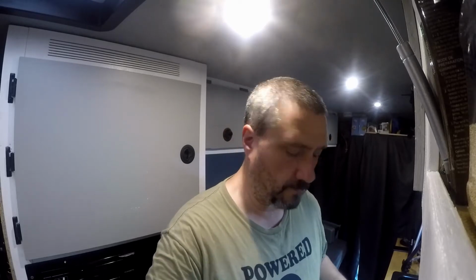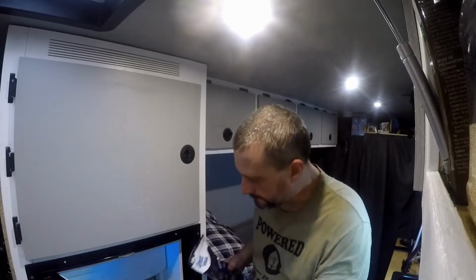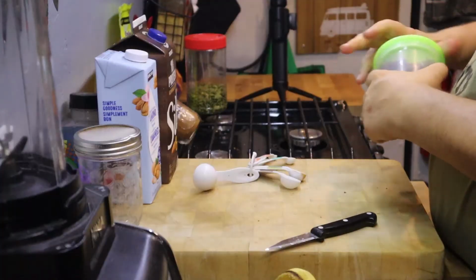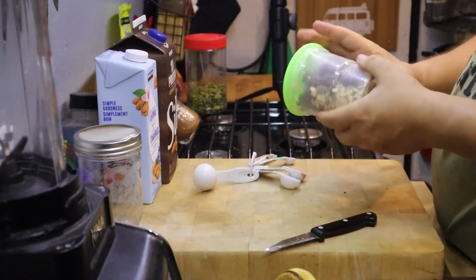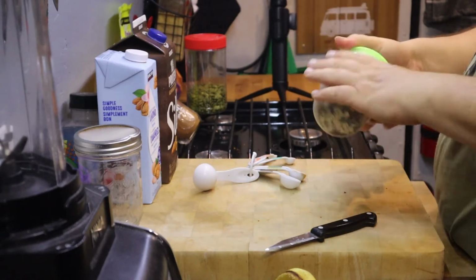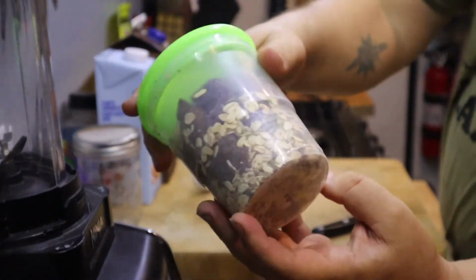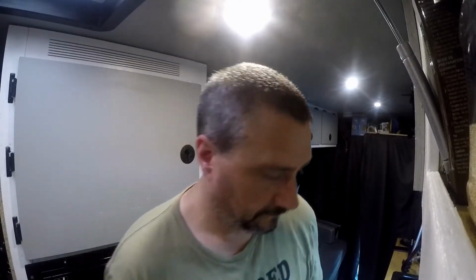Mix it up. If you want to use fresh fruit, if you have fresh strawberries or anything, you can also do fresh strawberries. It is flexible. Change it the way you want. So again, once it's in there, I just give it a couple of shakes and it just disperses everything a little evenly inside there.